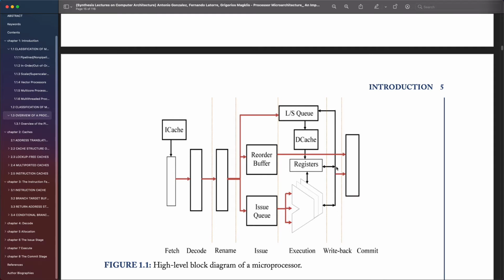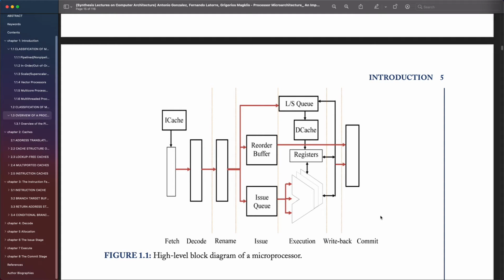into the register file, or again, if this is just an agen or address generation, then you write back the destination address in the load store queue, for example, so you know what address to load or store for that particular instruction. And then once everything's done, you go to this commit phase, and the commit phase is essentially a phase that's committed to, pun intended, updating the architectural state so that it's permanent, right?